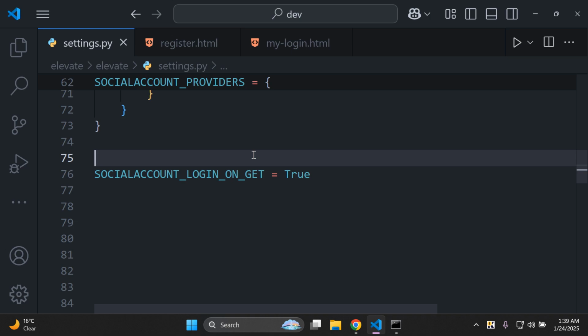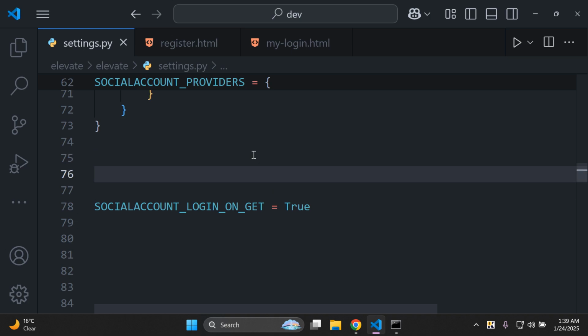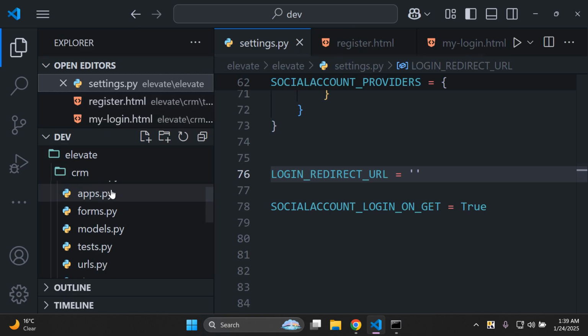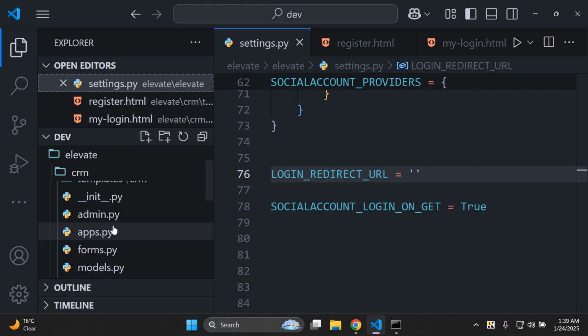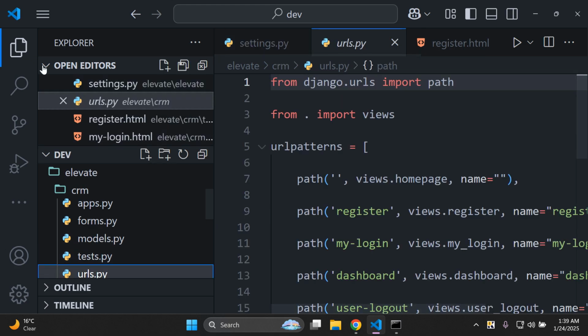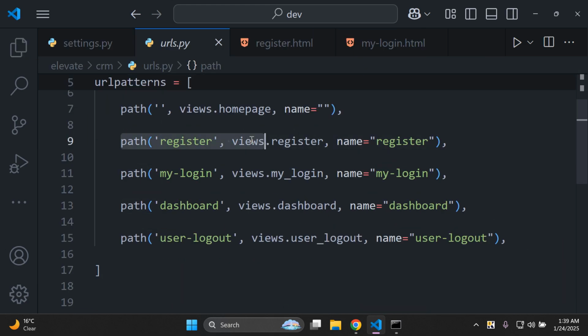Now, another thing I want to mention is we need to make sure that we set our login redirect URL accordingly to our URL for our website. So essentially our dashboard page, you could say. So we want to then go ahead and say LOGIN_REDIRECT_URL equals, and here in quotes, you can just navigate to wherever your URLs are for your app. So here you can see my URLs, for example. I have register, my login, and dashboard. Now dashboard, this is where I want to redirect to once I have logged in. So I can see that I've called it dashboard.